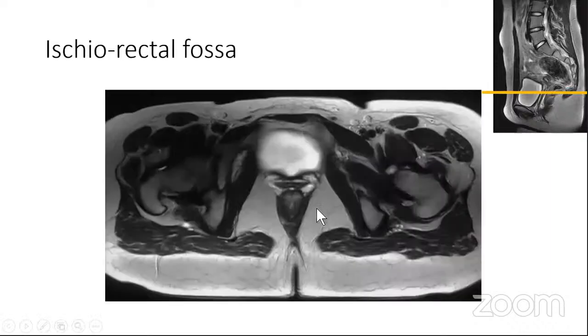So again, as we come down, the entire structure which was occupying the space between bladder and rectum shrinks down. As it shrinks down, the lateral part is formed by the levator ani muscle, which slowly cones down and then fuses into one structure called the perineal body, and that perineal body stays anterior to the rectum, between the bladder and the rectum. This white tissue that is surrounding the entire levator ani is the ischiorectal fossa. The importance of the ischiorectal fossa is mainly that if a disease is very large, it could come out of the pelvic diaphragm onto the gluteal region, which usually involves the ischiorectal fossa.